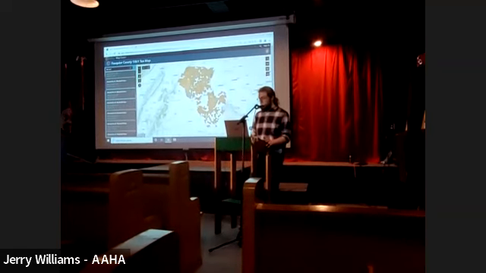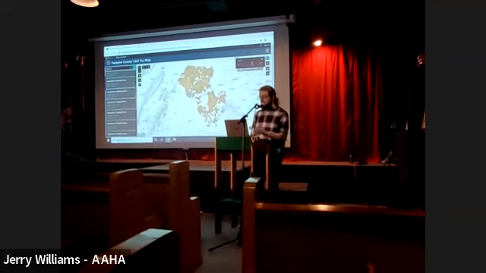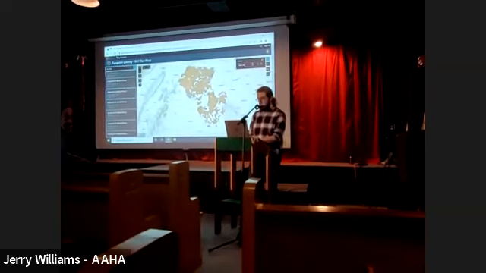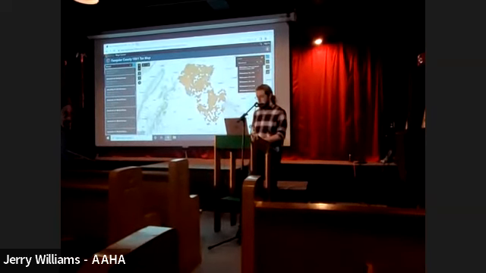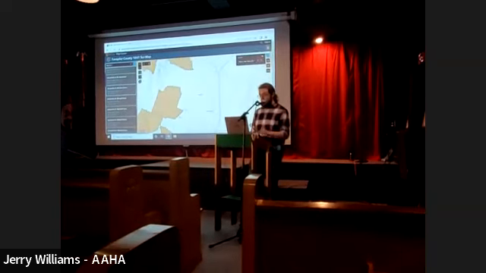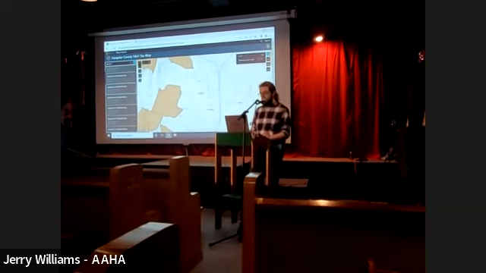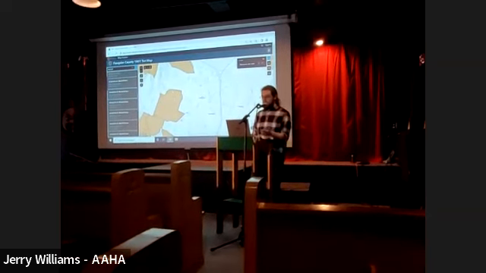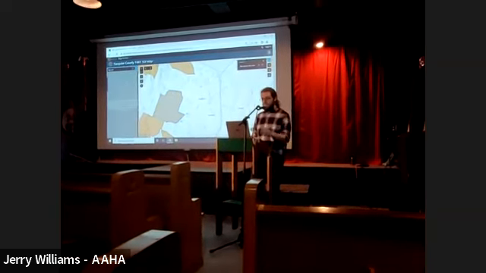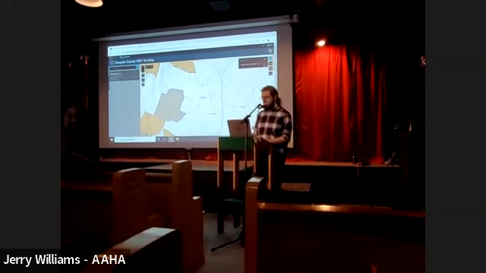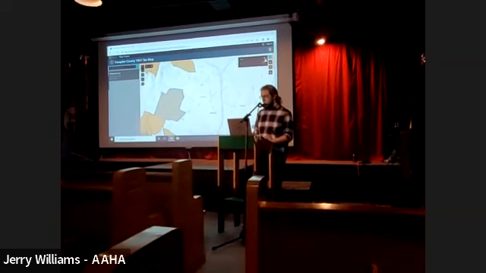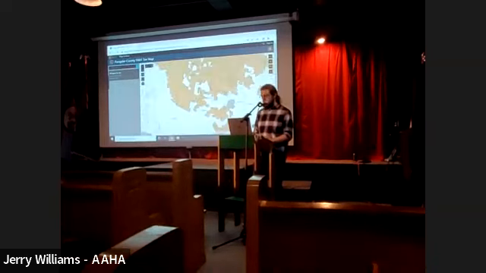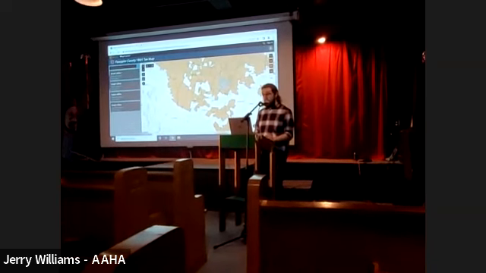There's also the ability to search for an address. So if we just put in Warrenton, for example, it'll zoom in and place a point, and then you can see if it's in a parcel that we currently have mapped, and then of course click on it. And in this instance, we don't have one in town, but if you did, you'd be able to see who's in that area.